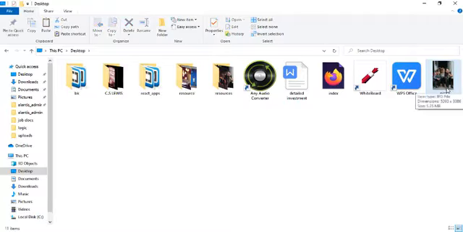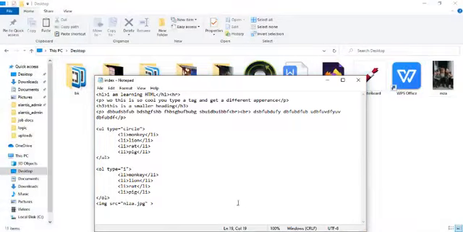And we already know that this file is a JPEG file, so the file extension will be JPG. Just like we saved our index file with .html, which shows that it is an HTML file, the same way we're going to save this with .jpg because it's a JPEG file.